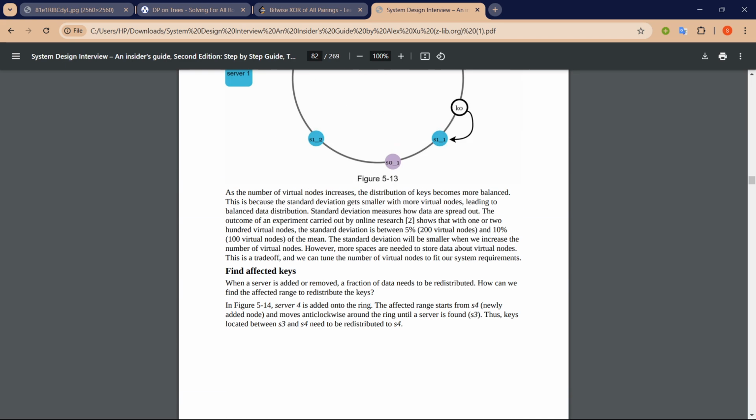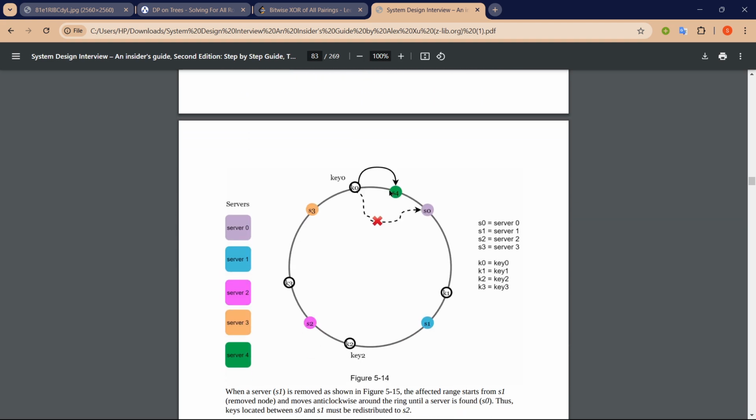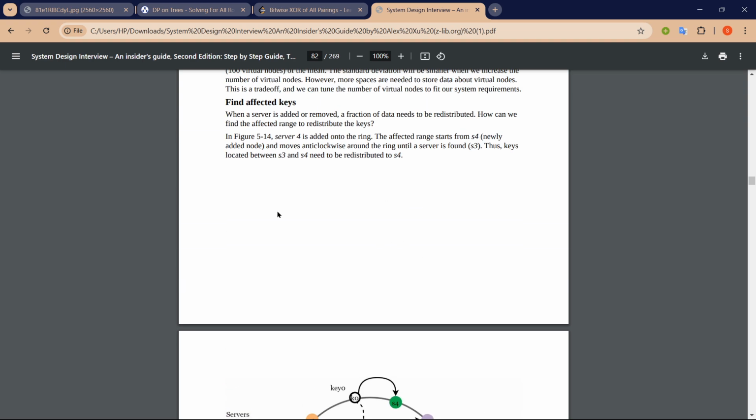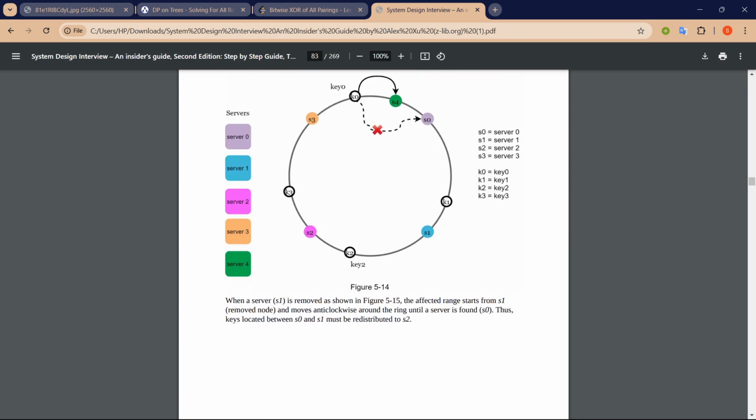So for example, server 4 is our new server that has been added, and that server is between server 3 and server 0. So earlier key 0 was pointing to server 0, but now since server 4 is closer to it when we go clockwise, it will map to server 4. So all the keys that are between server 3 and server 4 need to be redistributed to server 4.